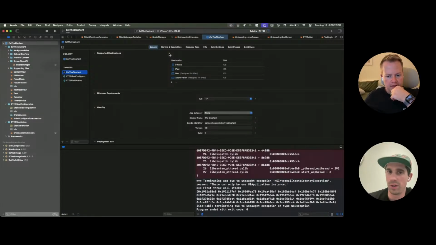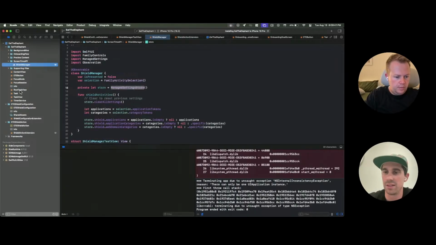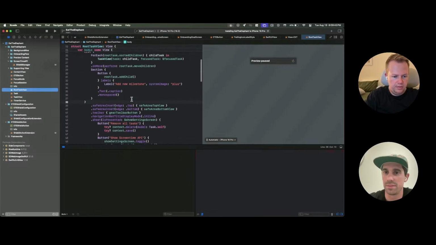Do you want to fix a bug while that's going? Yeah, let's do it. All right, not really a bug. Let's do having multi-line for longer tasks, so you can see the entire task. Okay, so in just the task view, right?